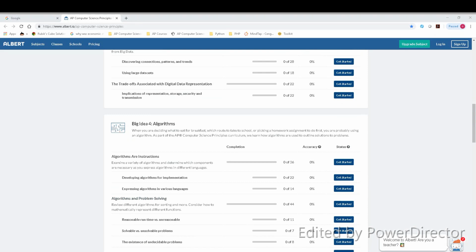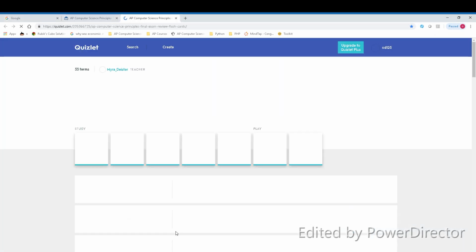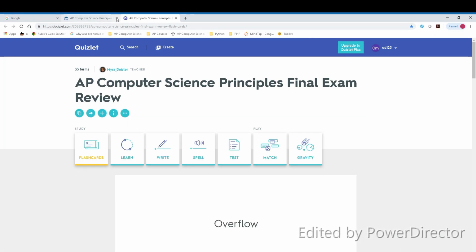You could also use Quizlet. There are plenty of different nice Quizlet things online which you can use for the APCSP test. If you're not familiar with Quizlet, it lets you have flashcards, it lets you take tests, and lets you learn a lot of vocabulary, and you can have fun while learning with some games. So if you search APCSP on Quizlet, you can find a lot of good results that'll help you with it.